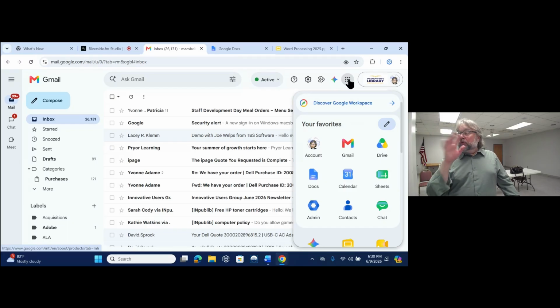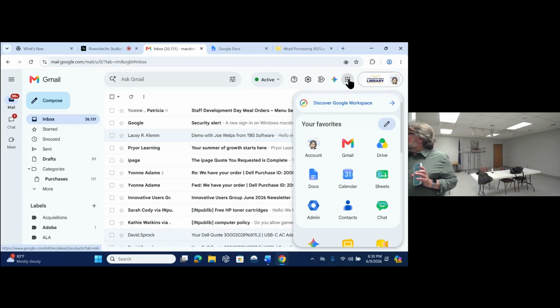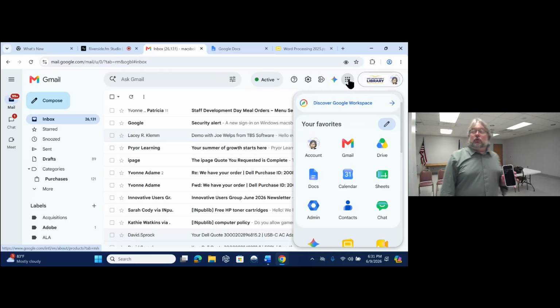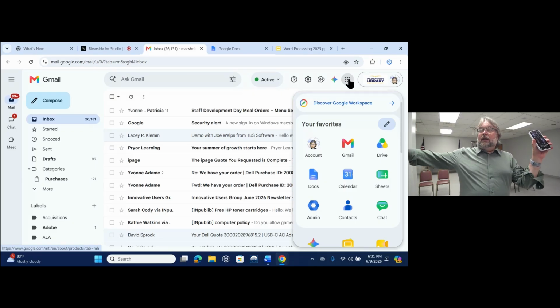Right. So on your phone, you'll have your own app. So you can swipe up from the bottom to the apps, and then you should see your Drive app, your Gmail app, your Calendar app. These are all apps that will also be on your phone. Your Contacts app, they even look like this. So if you have an Android phone, you should have Gmail, Google Drive, Google Calendar, and Google Docs and Google Sheets. And if you are missing one, you can go to the App Store and you can download it as an app. Those same apps that are used on the phone can be used on a desktop computer.